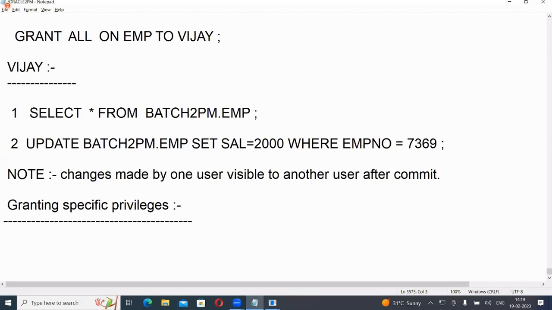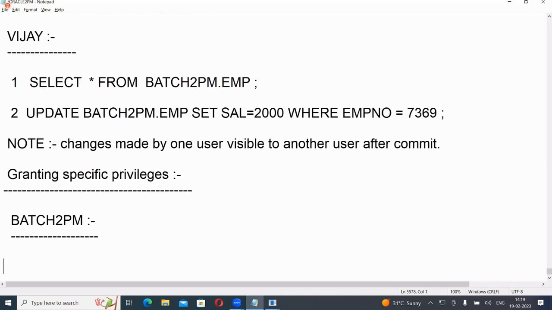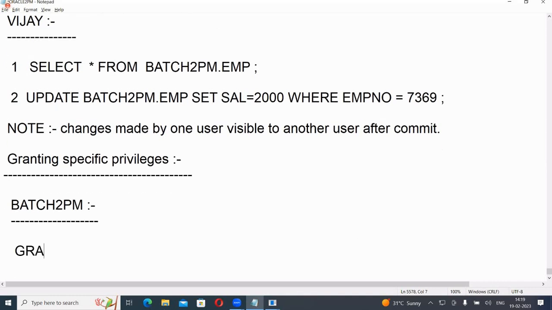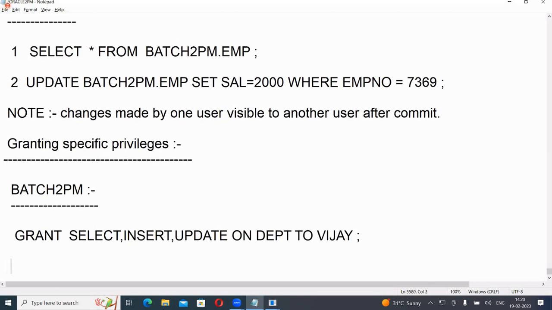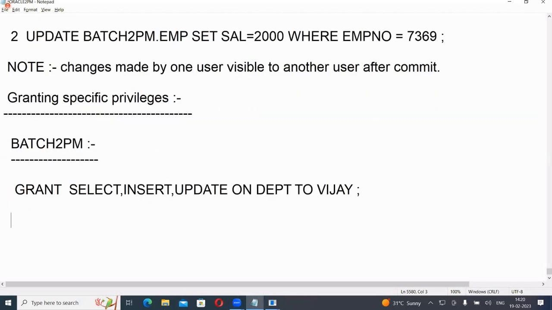Then batch 2 p.m. is granting only select, insert, update on DEPT2 to Vijay.